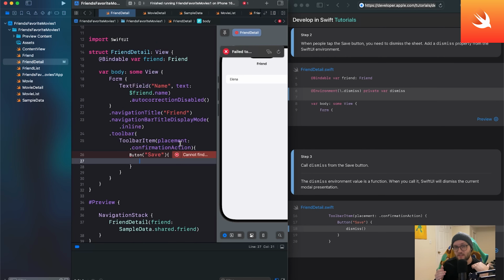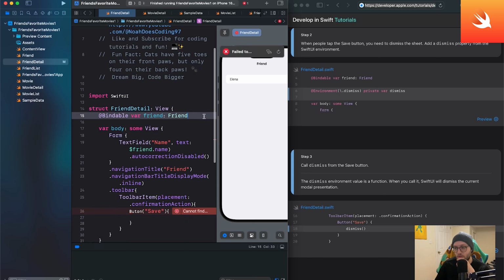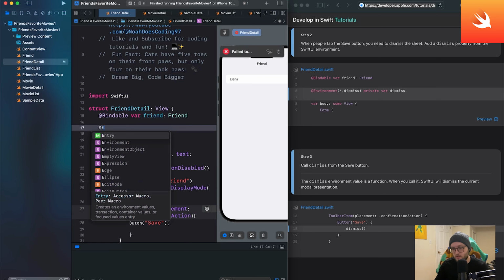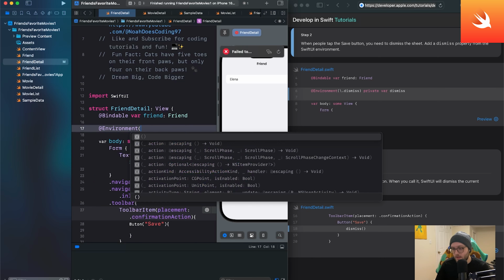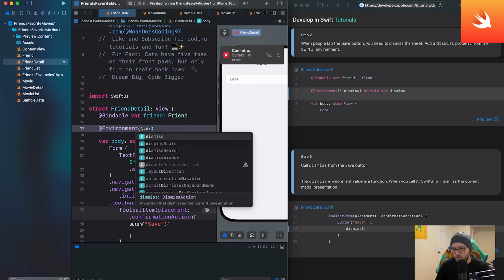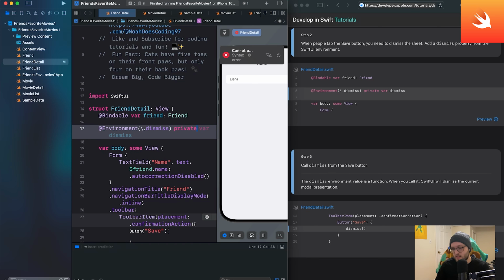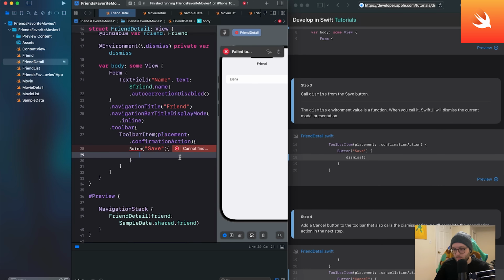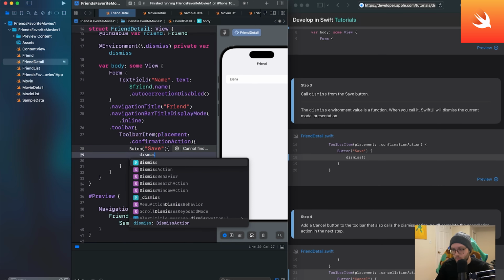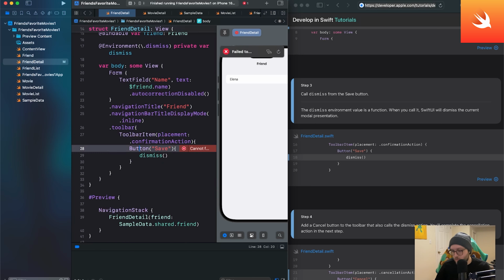When people tap the save button, we need to be able to dismiss that sheet, and also when they cancel it too. So we're going to create an @Environment to track what's going on in our view. And we're going to use the \.dismiss here. And we're going to also assign it to be a private variable of dismiss. Now, when people press the button for saving, we're just going to call upon our dismiss. Oh, and make sure you spell button correctly.